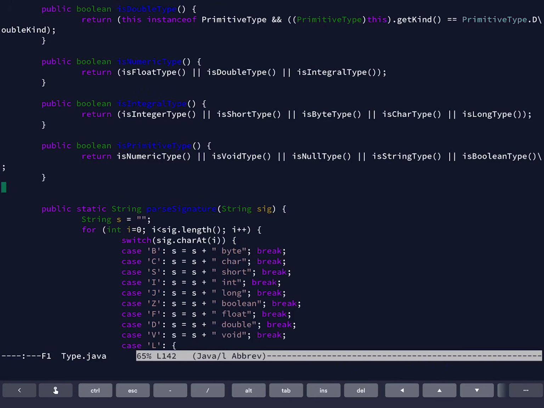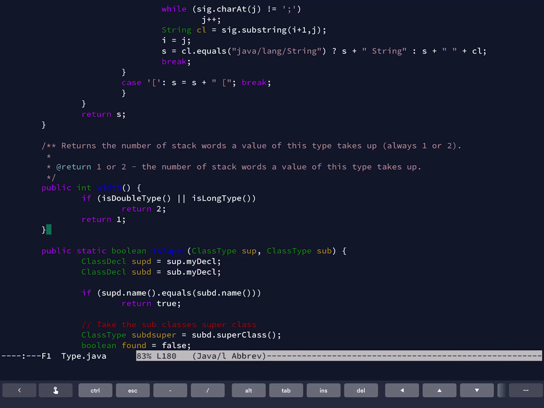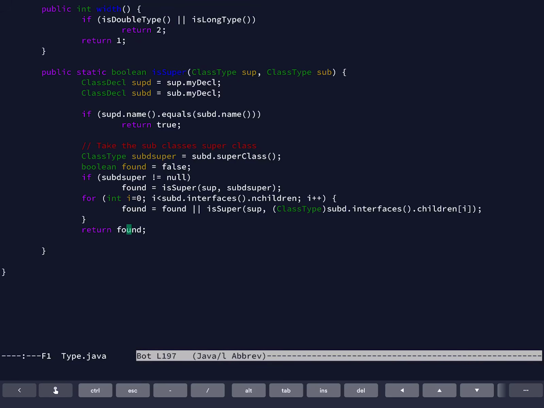A primitive type, we can parse the signature. I can't remember what we need that for. We'll come back to that. This is all code generation related stuff with width. Is super? Well, it takes in two classes and it tells you whether one is a superclass of the other. And that's about what we have in this class.